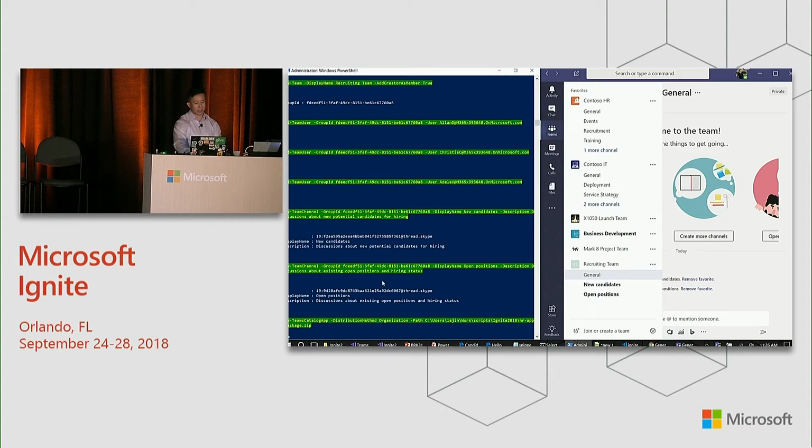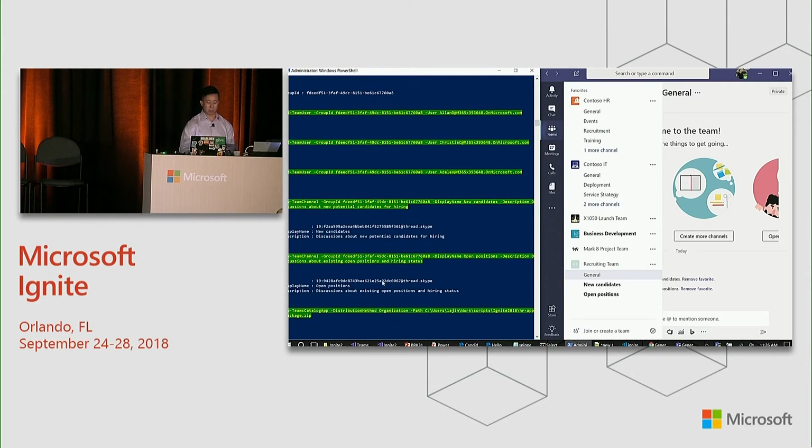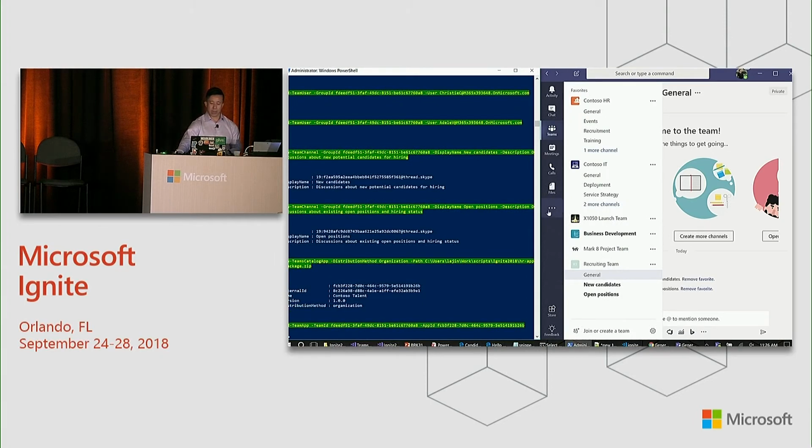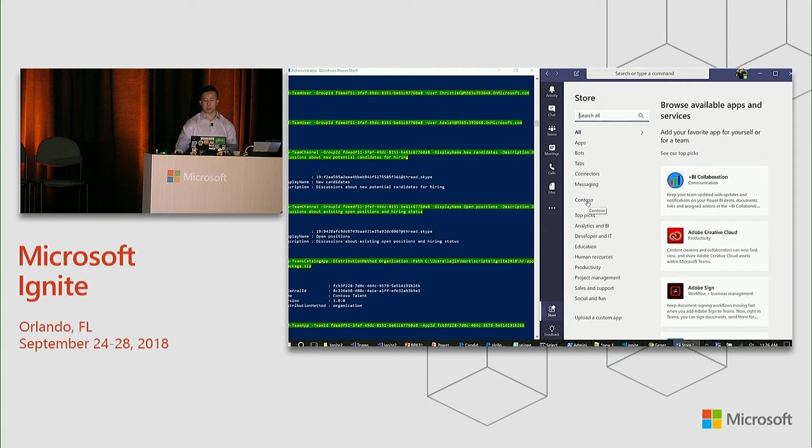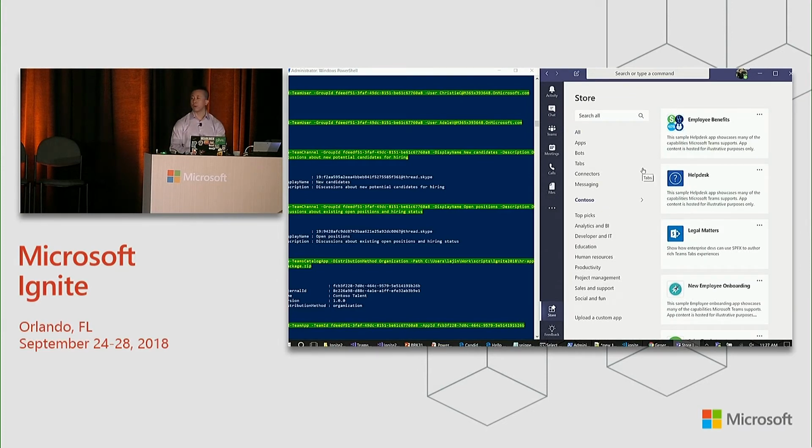And then this next step is cool. So we've taken that app package, that zip package, and now it's going to programmatically load that into the tenant app catalog, and it's going to make that available for everyone in the organization. So that's the first step. And now what will happen is if I go to the store, and you'll notice we have this Contoso category. So this is the entry point in the Teams UI to go to that tenant app catalog. These are all the apps that have been published by my organization for me. And there might be a little bit of a delay, so let me run the next one.